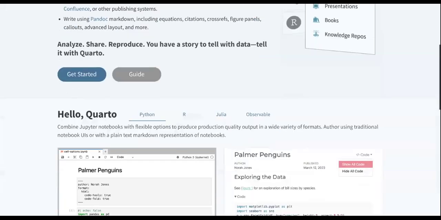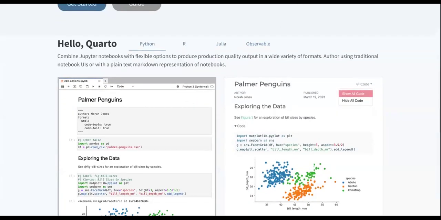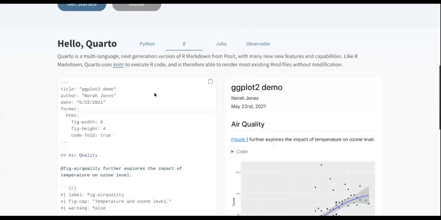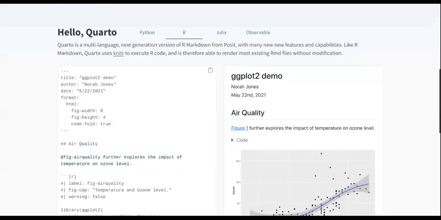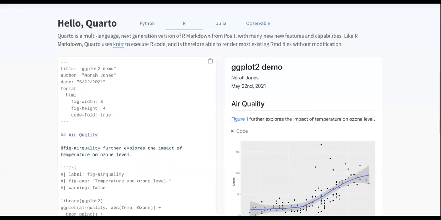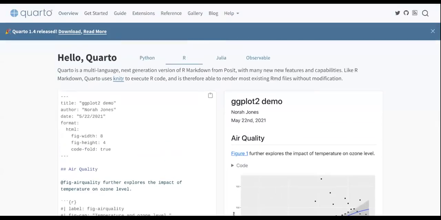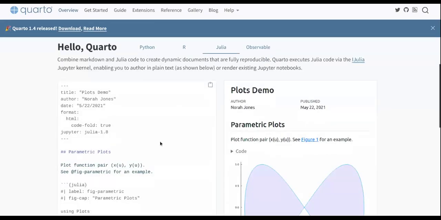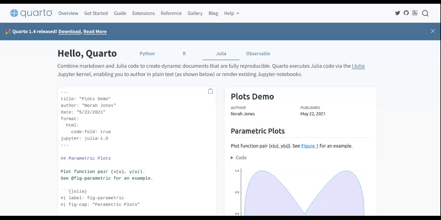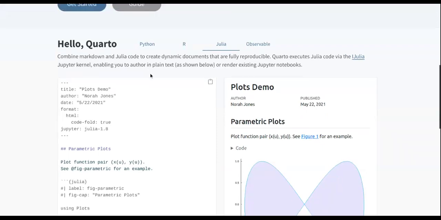And then it supports different languages. So here we have Python. We are all familiar with Python. We have R. So with R, it's also a good programming language for data science, and it's quite popular in the academic community, especially those involved in statistics. And then there's Julia too, which is a new data science language that started in 2012. For people that are in our DataCamp group, there are some courses on Julia for those interested.